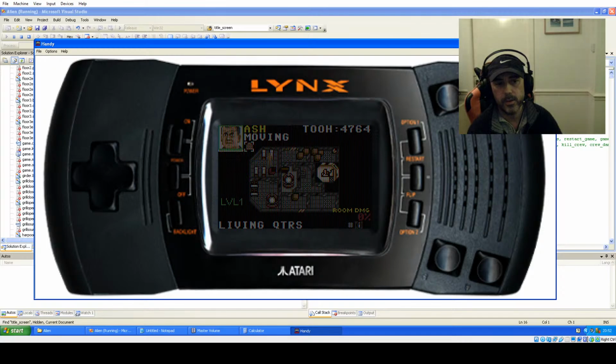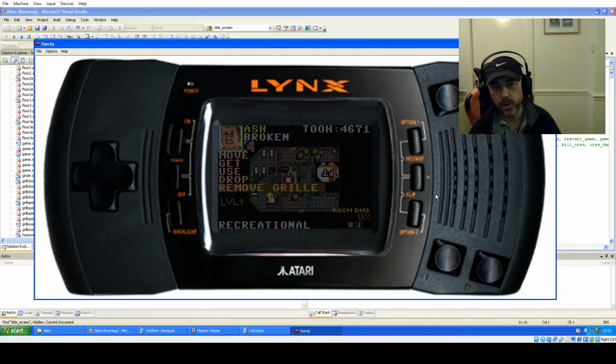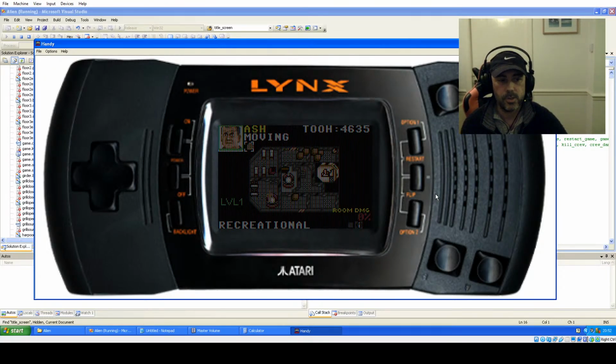Let's go down there. So of course, there's 3 floors of the ship. You can go up and down the 3 floors if you go to where the stairs are. You can also go into the vent system as well. You can see this says replace grill, bottom right hand corner there. There's a little icon that's open. If I press that, you can see there's the grill on top of it, so I know I've closed that grill. But what we do know is the alien's being around here. If I open that grill, I can go move, and then when you use the direction pad here, if you move to the same room, that indicates you're going into the vents, the grill.